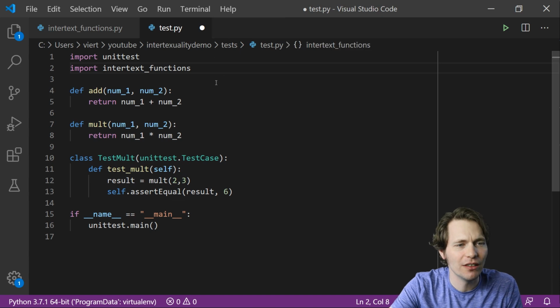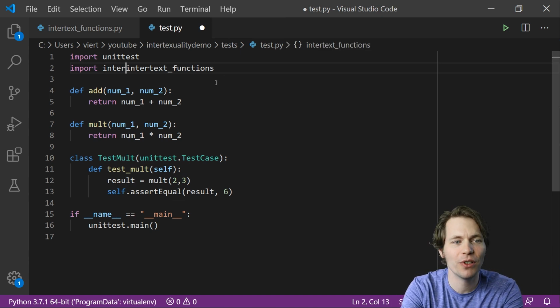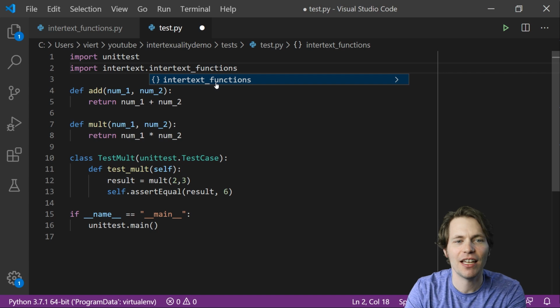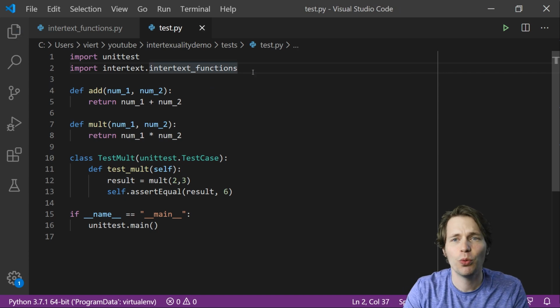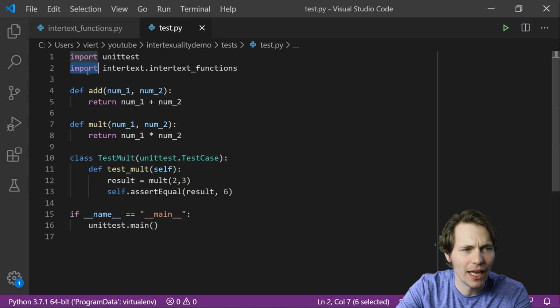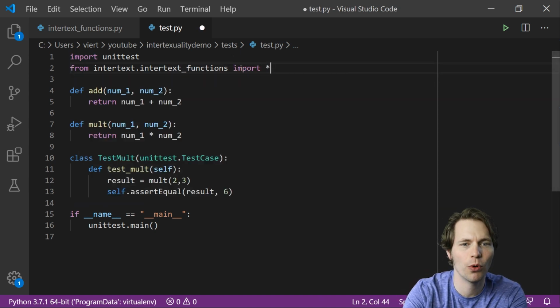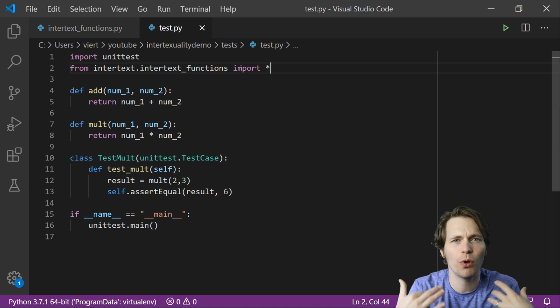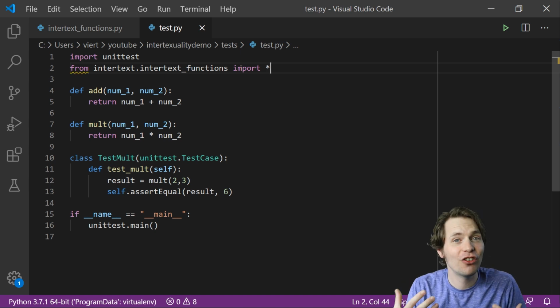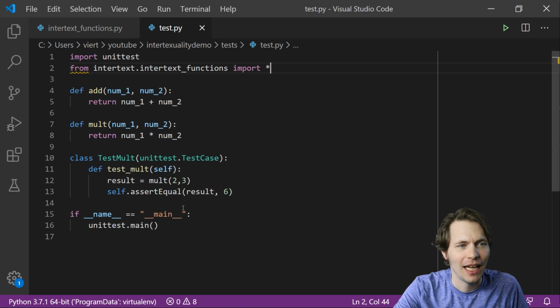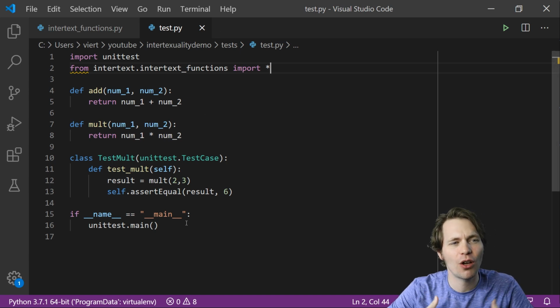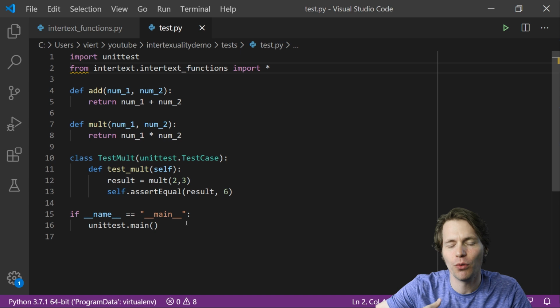And I can close this. Now I just need to import intertext.intertext functions, and this will import that. But I want to say from intertext functions import all. This way I can import all of the different functions and start to write tests for them. And this will let me run the code at the level right below this.